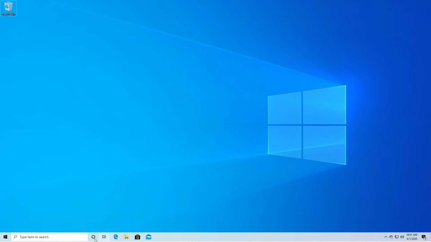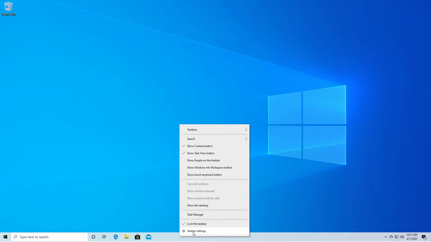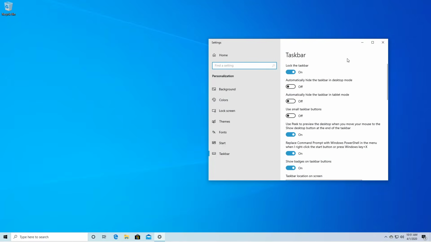The taskbar, this area down here to the right of the start button, all the way over to essentially this little up caret that says show hidden icons. That's the beginning of the notification area. The piece in between here is what we more correctly refer to as the taskbar. There are things here that I want to change. There are, of course, multiple ways to change them. The very first thing I'm going to do is right-click on this and just click on Taskbar Settings. That all of a sudden brings up the taskbar settings in the Settings app.